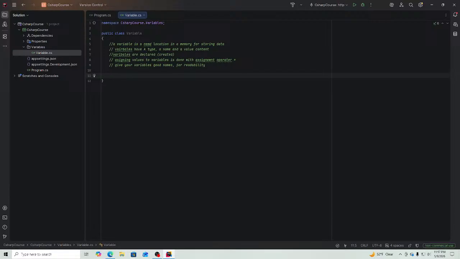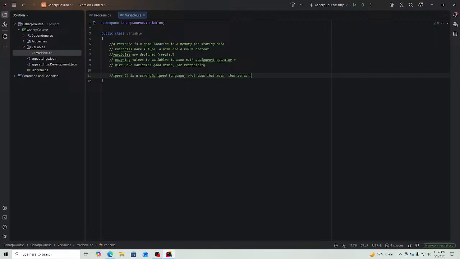Before we go into variables, there's types. So C# is a strongly typed language. What does that mean?